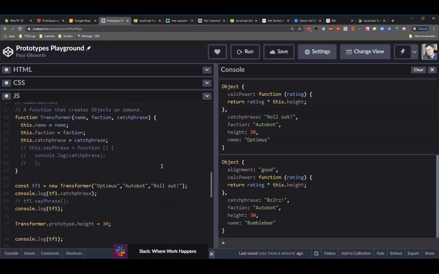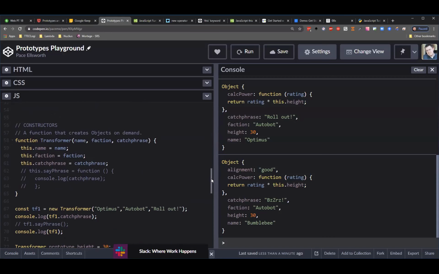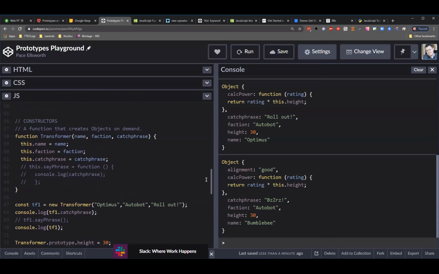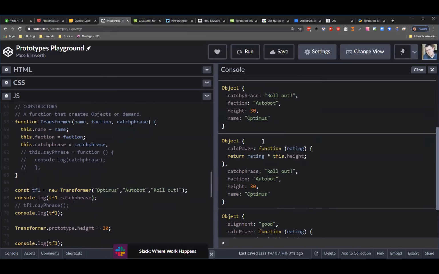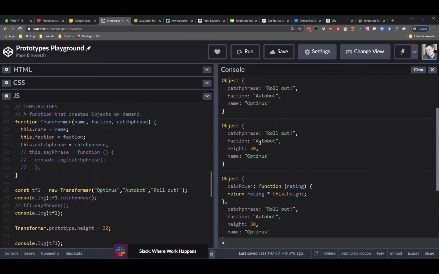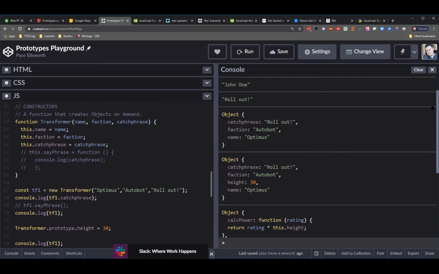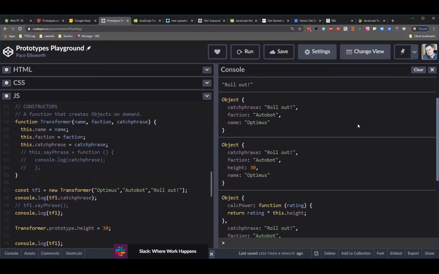So now with constructors, we are going to talk about constructicons. Now we are going to talk about transformers. So how's this gonna work? Now we're gonna learn about this inheritance thing that we were talking about and how prototypes work. Okay. So let's start with this.